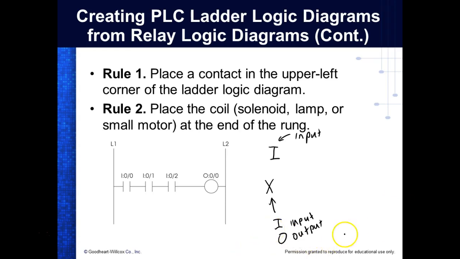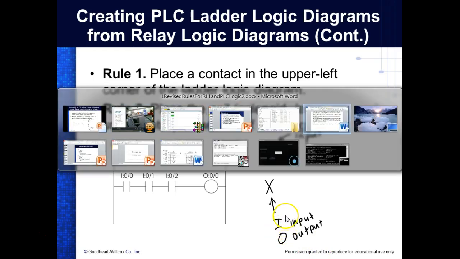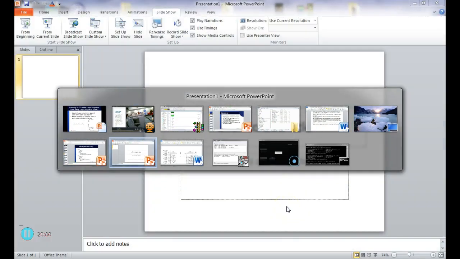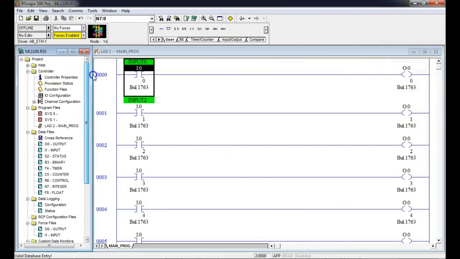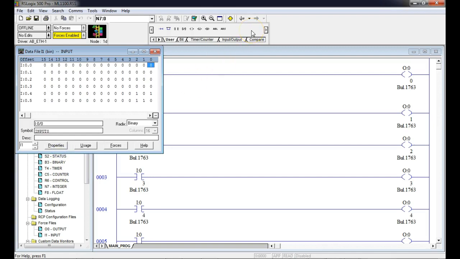Everybody okay so far? So I'm going to come over here and go back to my RSLogix program. Oh, there it is. So over here, in this chapter, this is called the project. Everybody okay? And I showed y'all this the other night. So I'm going to go to my inputs and click on that. See that? So this is the word. That's 16 bits. They're numbered 0 to what?